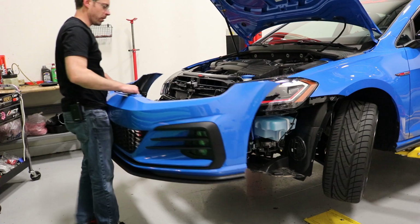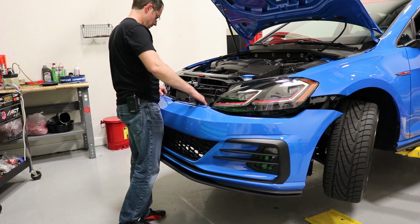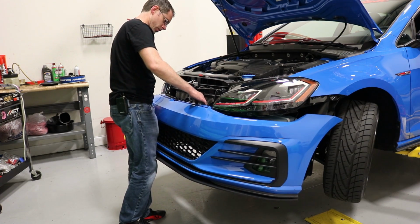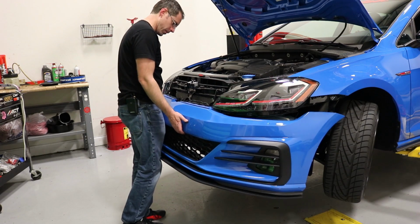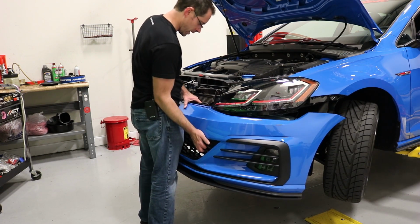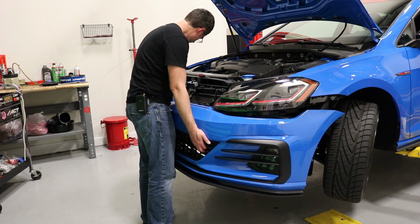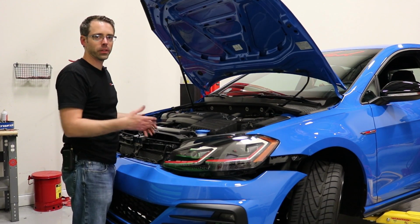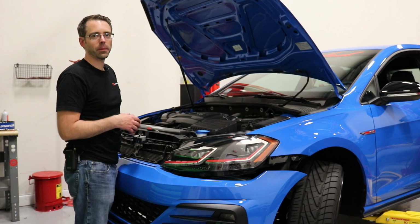So now we're gonna hang our bumper cover back in place, and you slide it in, and I would get it over top of your grill area here first, and then lock all this in place. You are gonna wanna make sure you get your fog lights plugged in, don't forget those. So what I'm gonna do is actually get this hung and get that in place. Once you got your bumper cover on, you do everything in the reverse order of how you removed it, and you now have completed your Aerofabb spoiler install.